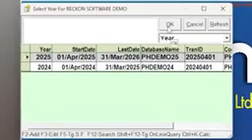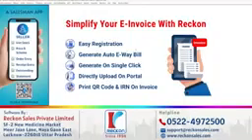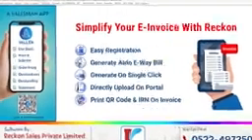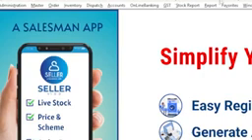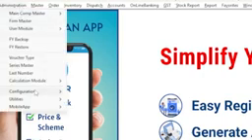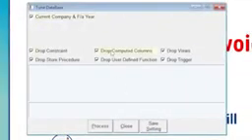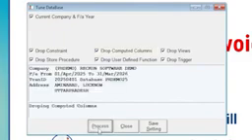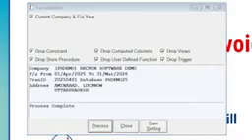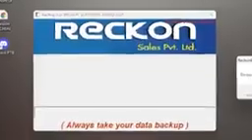Now we need to log in to the new financial year database. We have logged in. You'll see the new database at the top of the screen now, which is great, showing the financial period. First, we must tune the database. Go to admin, then configuration and tune database. Once you click this, a window will open for you. You need to tick all the options here and start the process. Tuning the database in the new year is mandatory, as it will fully optimize your data. Only after this process is complete can you log into the new year. Once the process finishes, click the OK button. The software will auto log out.